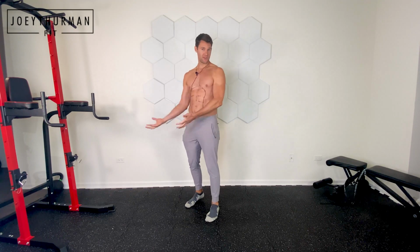And one thing is, if you have an anterior pelvic tilt here, now these leg raises are going to be even worse for you, because all you're doing is exacerbating a problem of tight hip flexors. And I'll have a video on how to fix the anterior pelvic tilt.